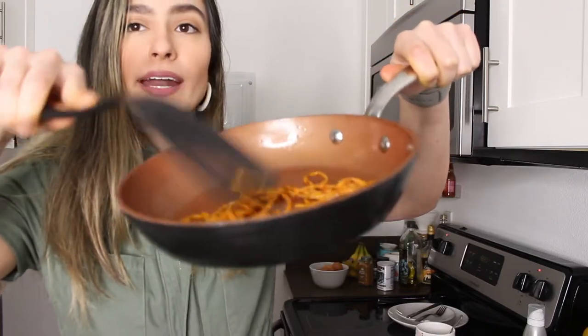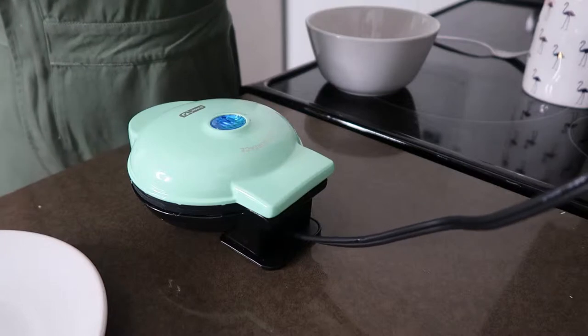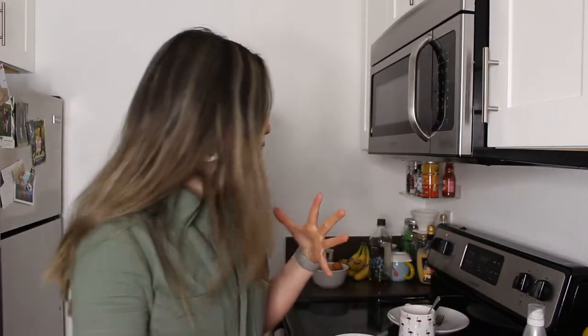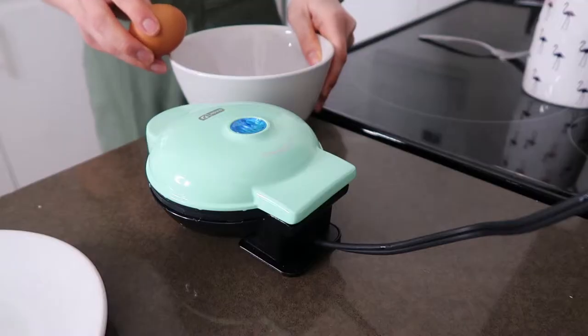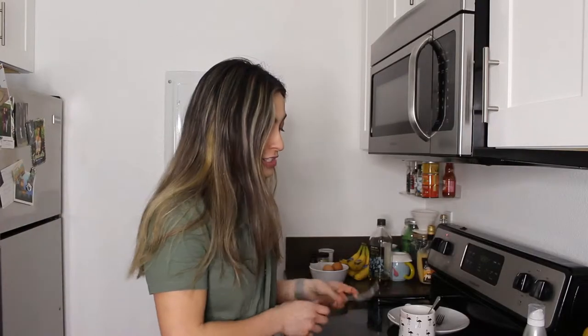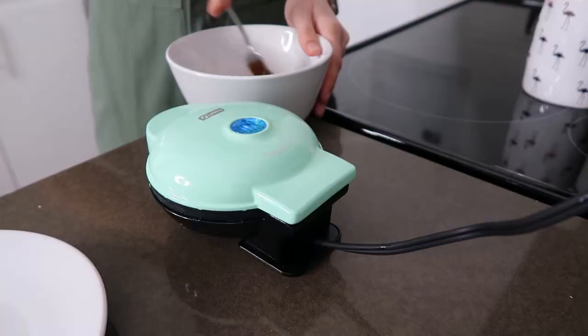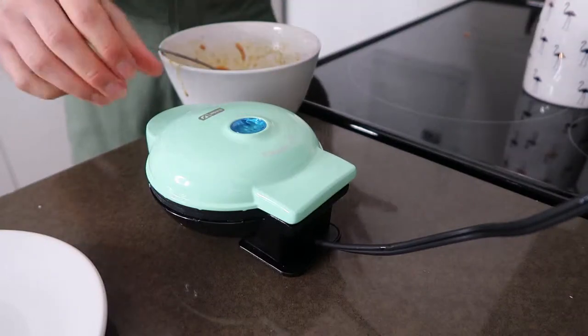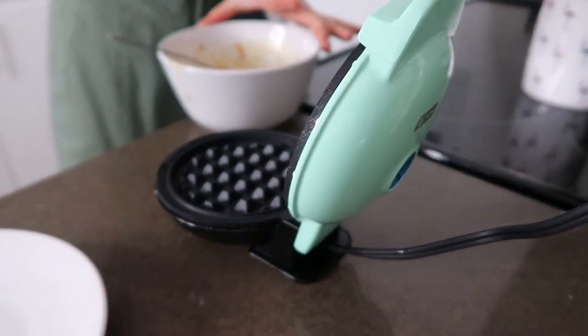This is now what the sweet potato looks like — there's cinnamon all over and they are nice and wilted. I'm going to take these out of the pan and let them cool for just a few minutes. Then I'll plug in the waffle iron — you know it's on when the little blue light goes on — give it a few minutes to warm up, and crack one egg into the sweet potato to make sure all the pieces stick together in the waffle iron.